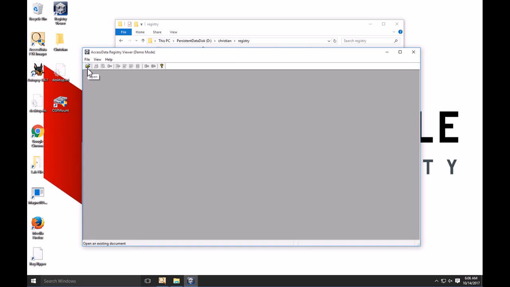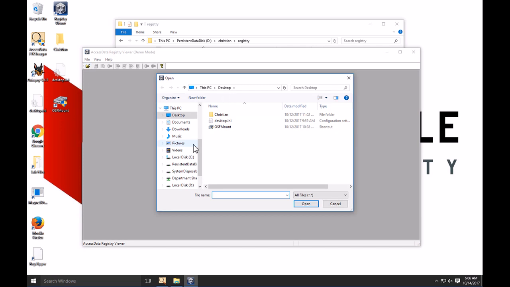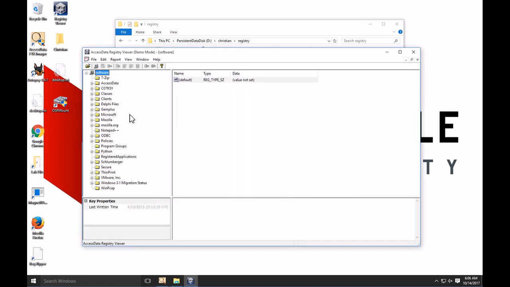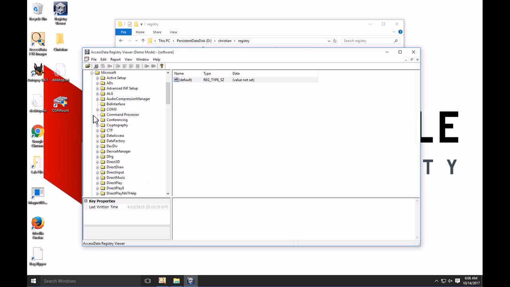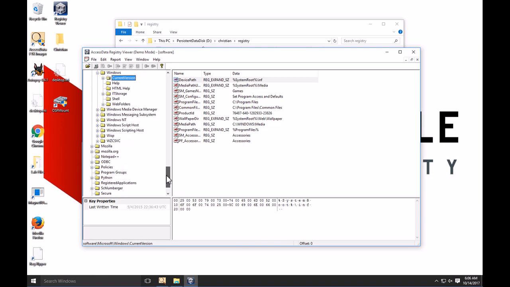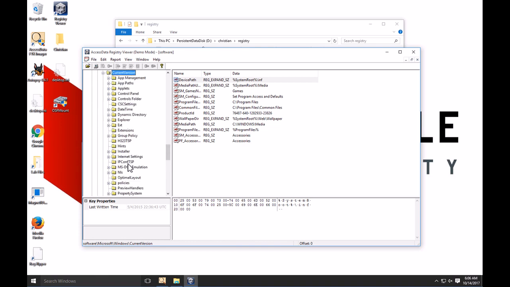So now we're going to open up that registry file. We'll go ahead, open, and then we'll browse to the location where we put the software registry file. Double click on that. Now it's open. This is very similar to regedit. It's just kind of an Explorer type of window. So now we want to browse to Microsoft. And if you remember where that is located, to find out what's automatically set to start up: Windows, current version, and we should expand this, and then we should go to run.